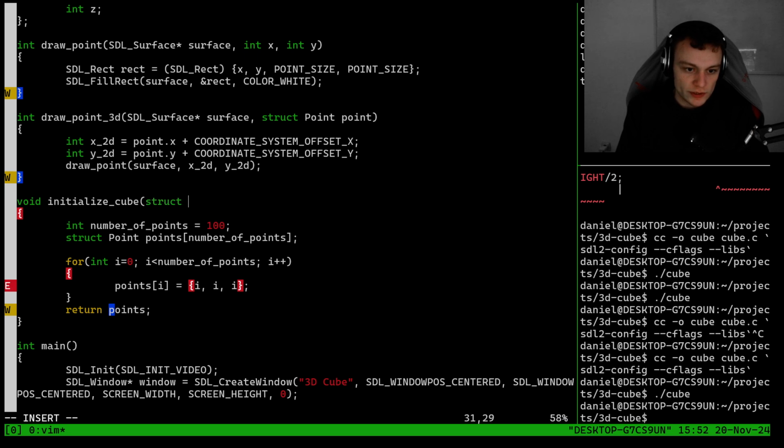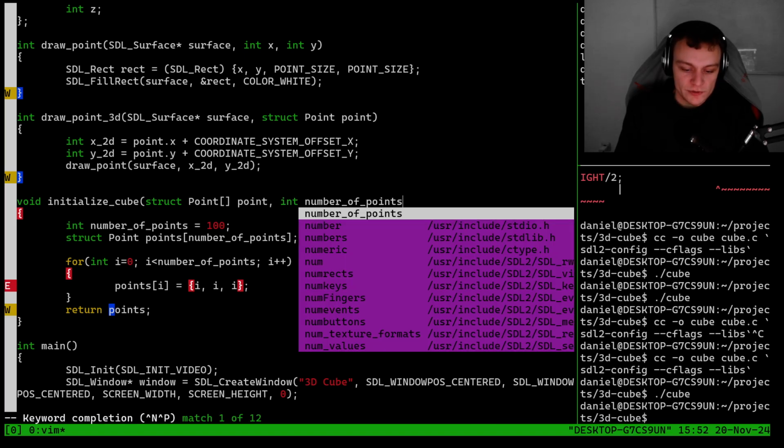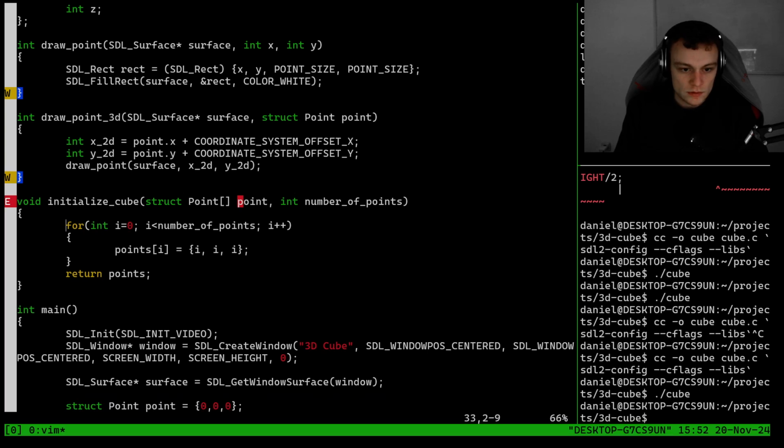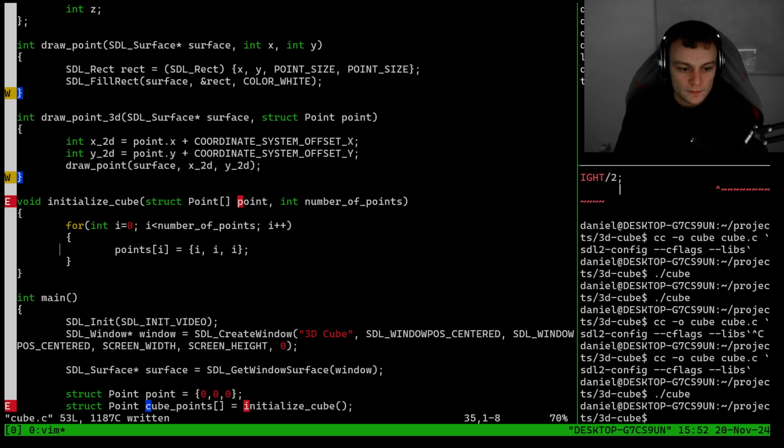a struct. Based on the array here and the number of points. And that should work actually.